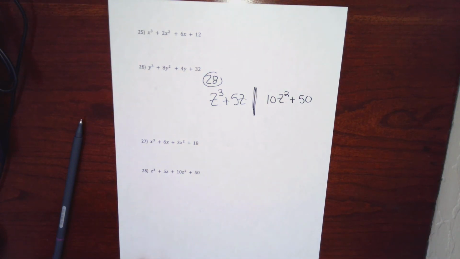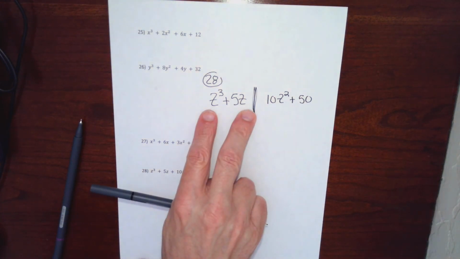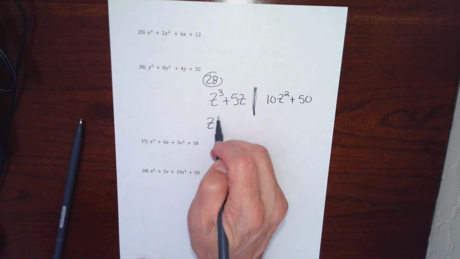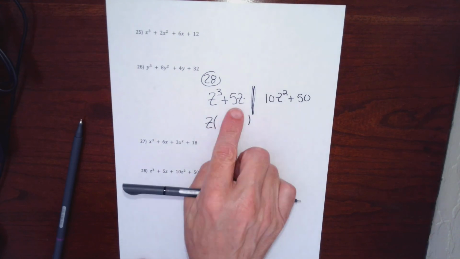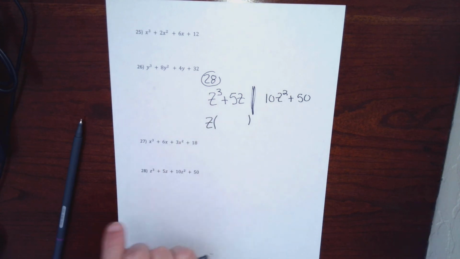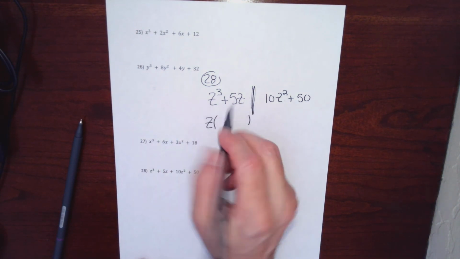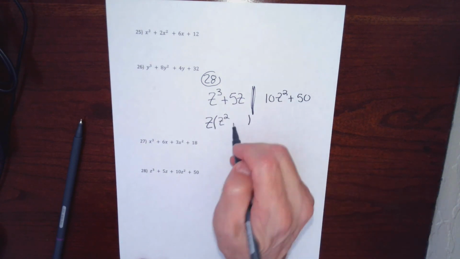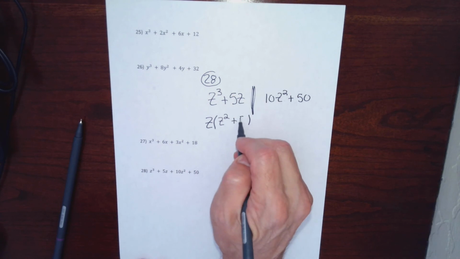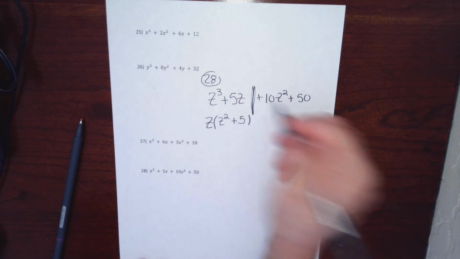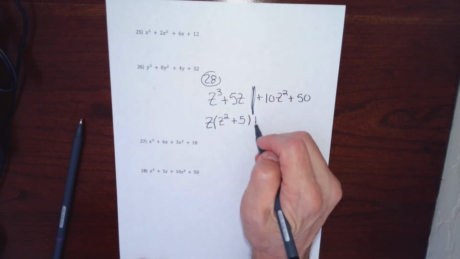For 28, I'll start off between the z cubed and the 5z. I'm going to factor out just a z. It's the smaller of the exponents. And I don't get a number for my common factor because of the 1 that's implied in front of the z cubed. Now I'm just going to take a z away from each. The z cubed is going to turn into z squared when I take one of its 3 z's away. The 5z is just going to turn into 5 when I take its z away. I forgot the plus sign here, but it doesn't matter. I can put it in now.